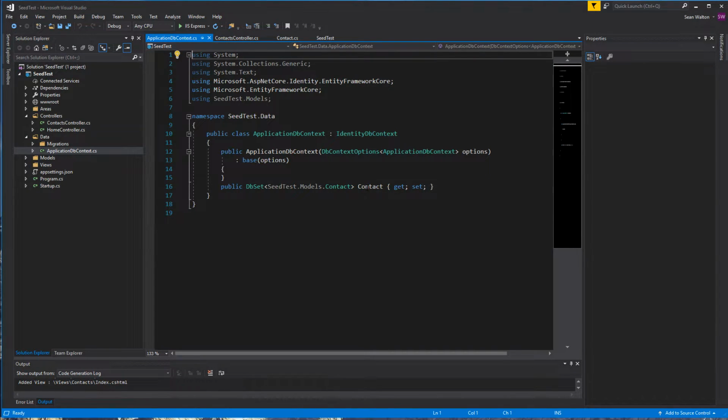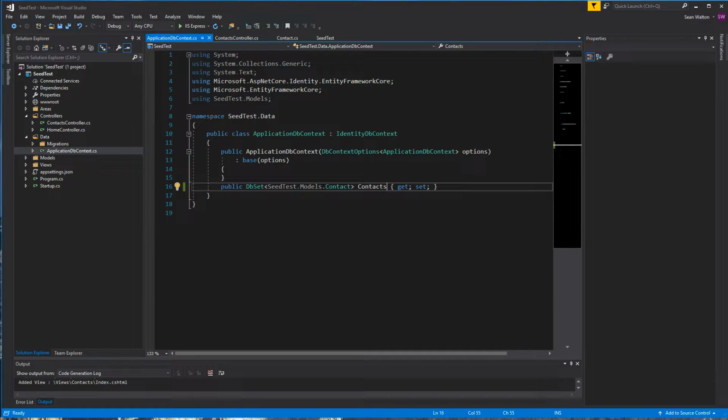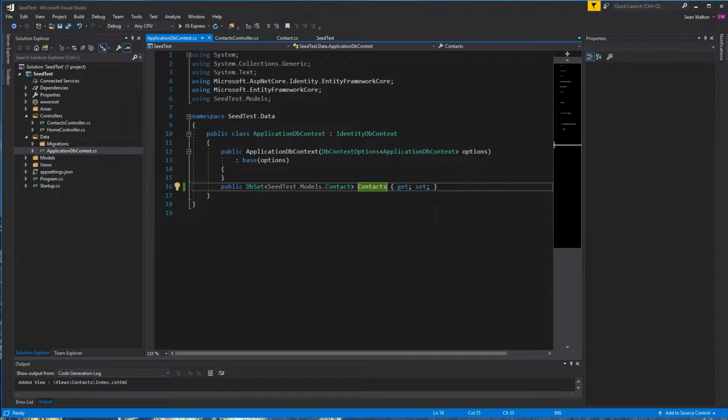Now, one thing I like to do here, when you do the scaffolding, for some reason in the new version of .NET Core, the convention changed from having your tables. Before it would have automatically called this contacts. Now I think that it makes more sense to be called contacts, because this is a table of contact. So there's contact. This model contact is in this table contacts. I think that makes more sense, so I just changed that.